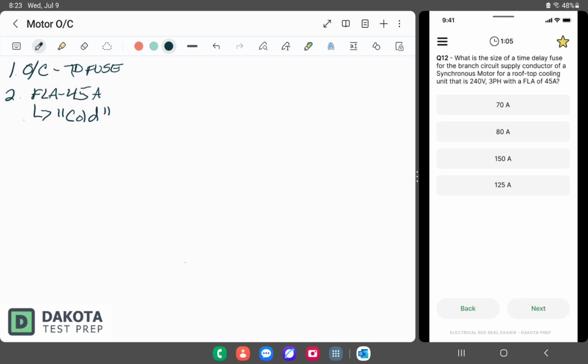Just in case you don't believe me, that's fine. You would go to code 28700. And that walks you through how to do things cold motor. So the question's never going to say anything like cold motor. It's going to say refrigerant motor compressor. It's going to perhaps use the word hermetic. But more often, it's going to say something like AC, rooftop cooling unit, freezer.